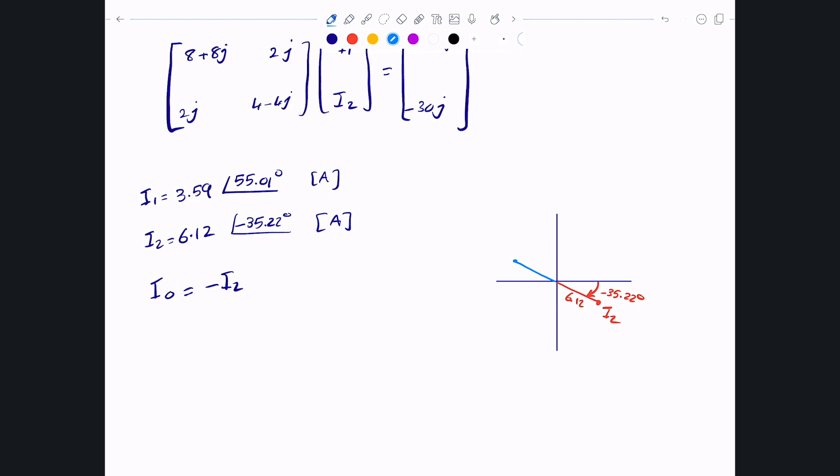When I'm telling you that I need the negative of that, you shouldn't just tell me negative 6.12, that's not how it works. What it works is basically I'm asking you to find me this one here, this is I0, and this one from here to here is -35.22°. As it turns out what you do is you just rotate it by 180° or -180°, either way it's fine.